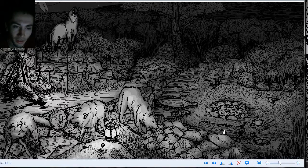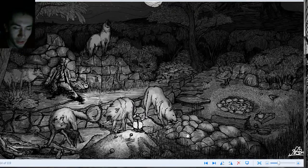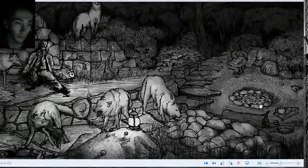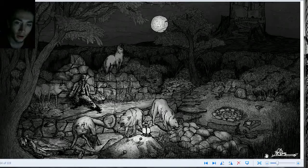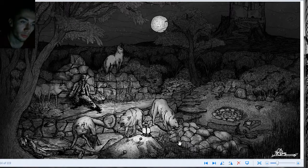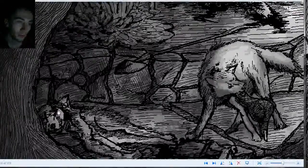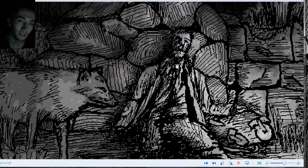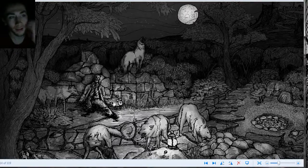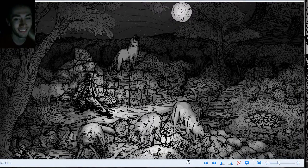The wolves are positioned in a way that's a little awkward to explain. Our explorer is sitting here — he's buried the woman, he's had his shovel out, there's a large pile of rocks, and he dragged a log over, exhausted, probably getting ready to make something to eat. The fire's burned down to ashes. He hears wolves coming from one side and starts backing up. As a wolf runs at him, he hits it over the head with the shovel, breaking the shovel head but seriously injuring the wolf. Then another wolf comes up behind him, bites the side of his neck, and he falls backwards onto the stone — and the wolves tear into him. That's the end.